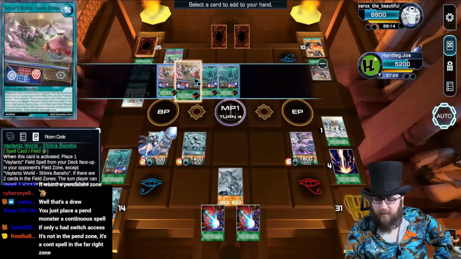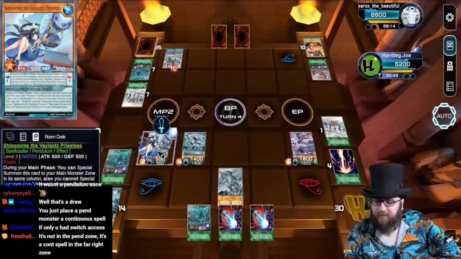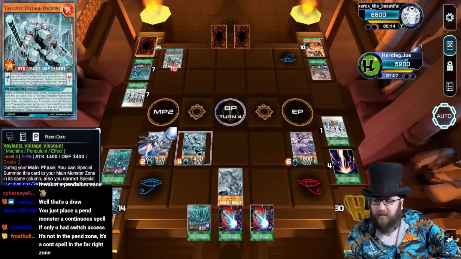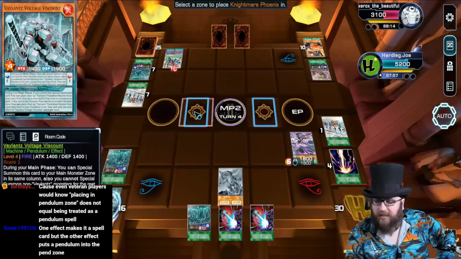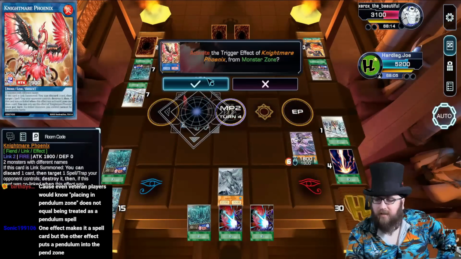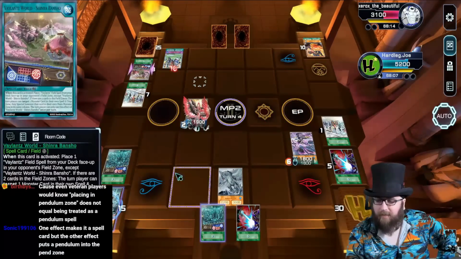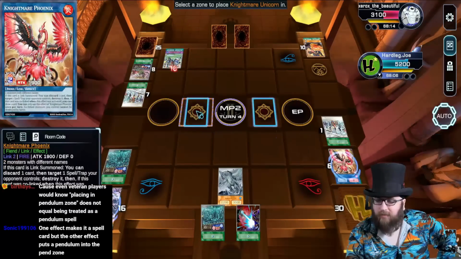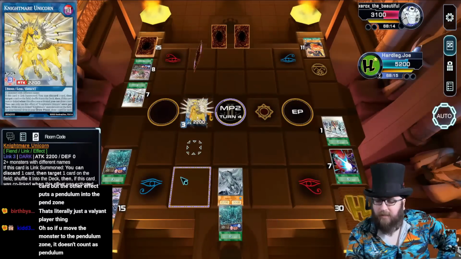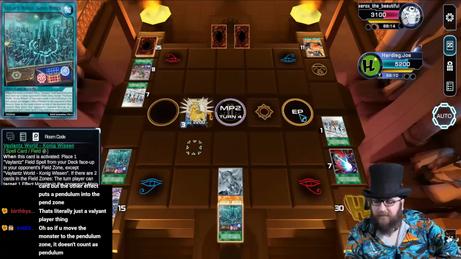Go ahead and search one of the field spells so we have it for next time. We just go to battle, then. Get in for some damage. And then we're going to take these two, make Unicorn. We'll destroy that. Then we'll make Unicorn, and we'll spin away that. And there we go.